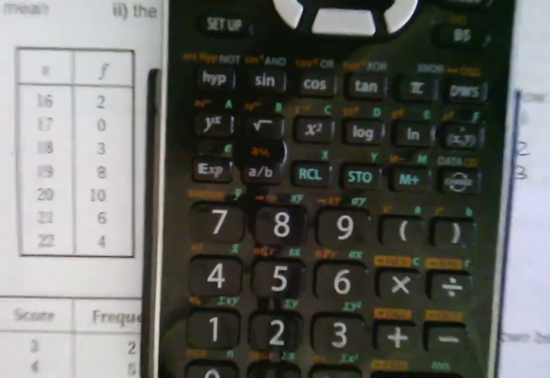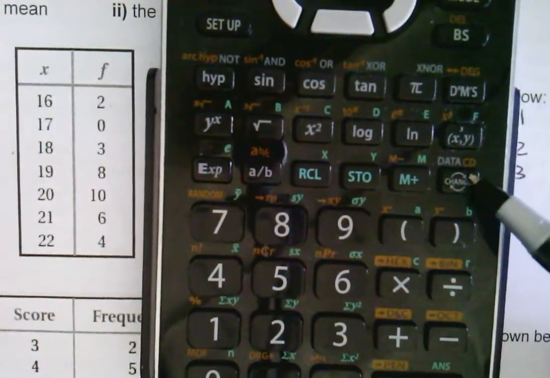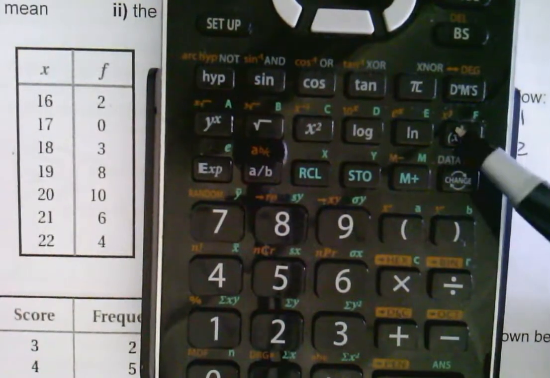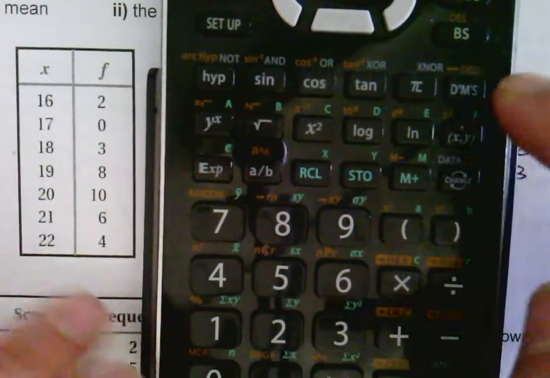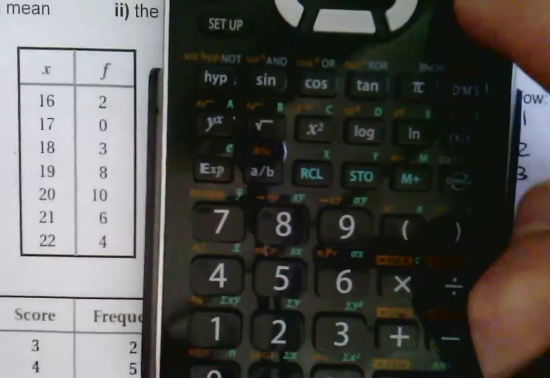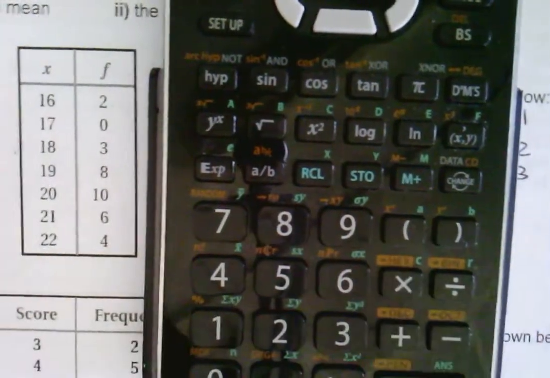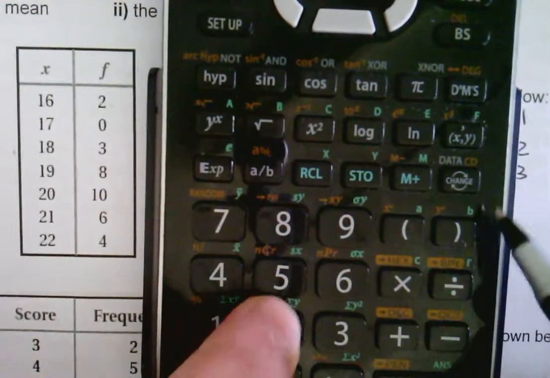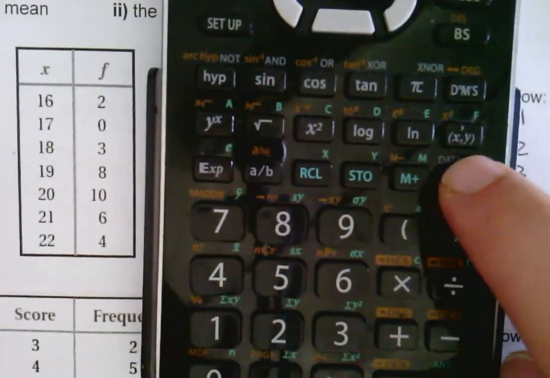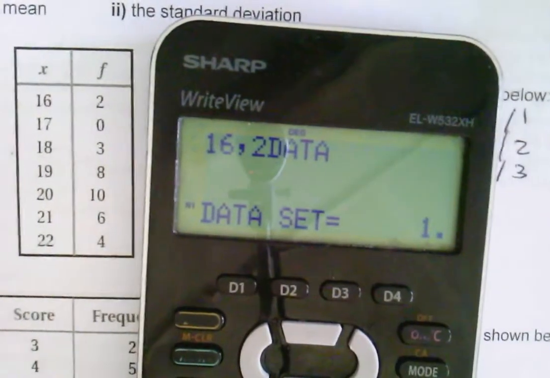Calculator, the EL-W532XH. You use these two buttons over here, not the green buttons, to enter your data in a table. So I'm just going to clear that stats mode. Second function clear. So we're going 16, this XY button, and then 2, data set 1, and your screen will look like this, 16, 2 data.